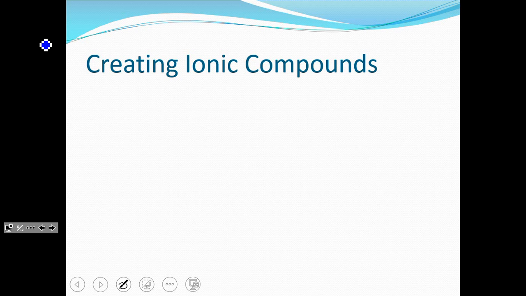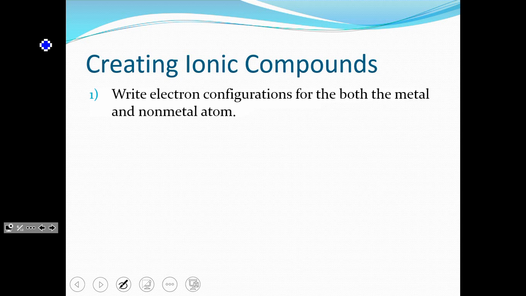Because I'm going to do creating our ionic compounds in a little bit different way this year. It's all going to be based off of electron configurations, finding valence electrons, and figuring out how much they either need to gain or lose in order to create a noble gas configuration. So a lot of this is going to just be practicing skills that we've been working on before.